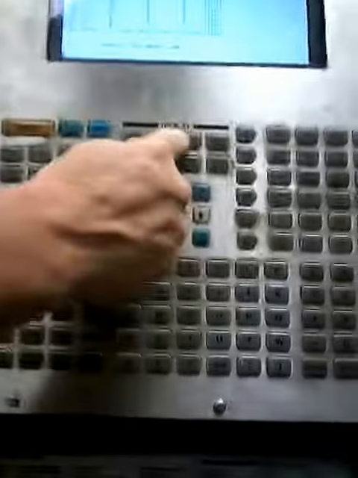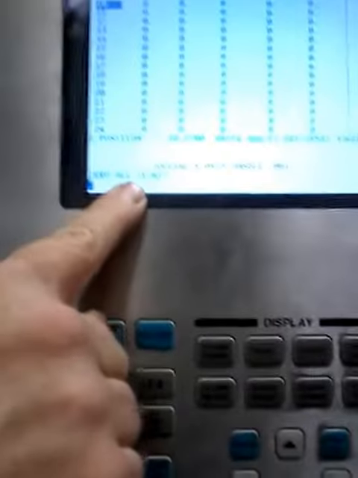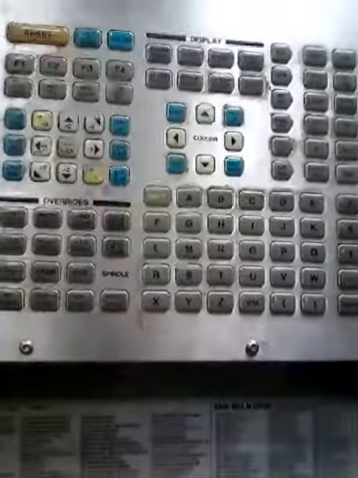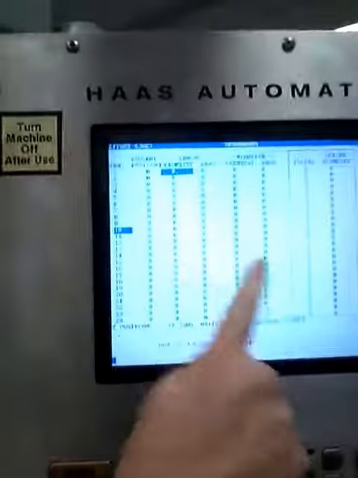I want to know every number that's in this machine, and I want to set them. I hit offset again, it shows me my tool geometry offsets, diameter offsets, wear offsets. Those are real important to somebody, not me. When I hit origin, it comes up and says, zero all, yes or no, and I say yes. And all of those offsets go away. Offset toggles between work offset and tool offset.